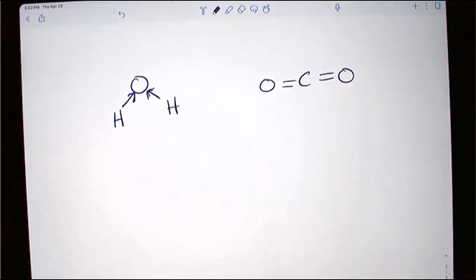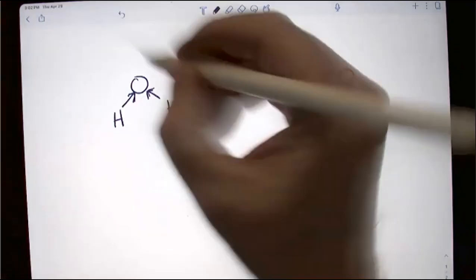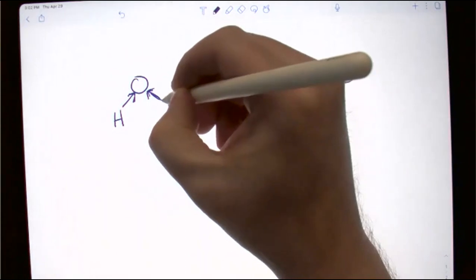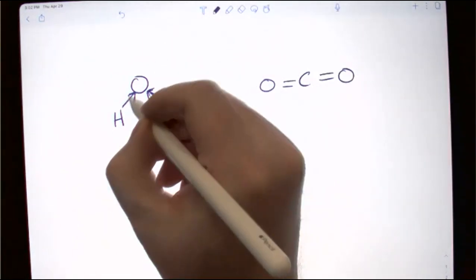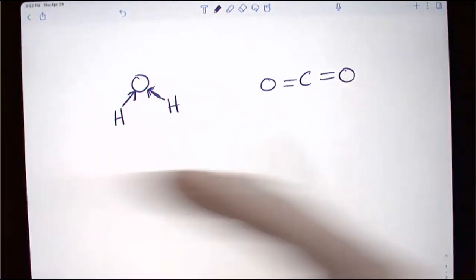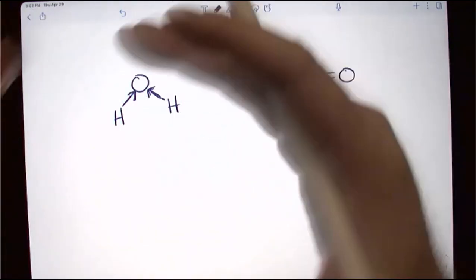Now, those arrows that I've just drawn, in a math or physics class, would actually be called vectors. If you've taken physics or maybe some advanced math, you might be familiar with vectors, then you can think of them as vectors. For those who've never heard of vectors, just think of it like this. Suppose somebody here is pushing up at oxygen. Somebody over here is pushing up at oxygen like that. They're pushing at angles up at oxygen.